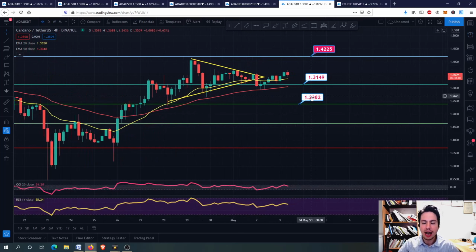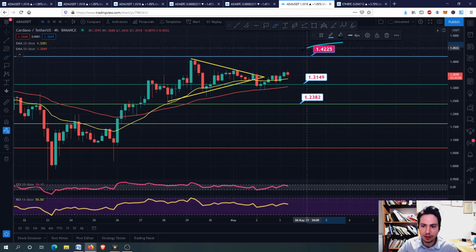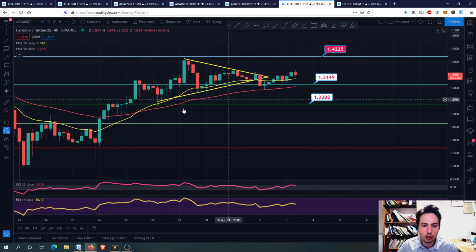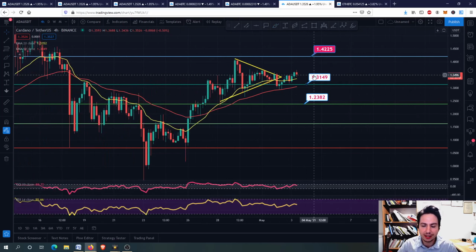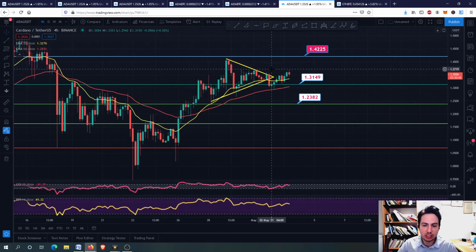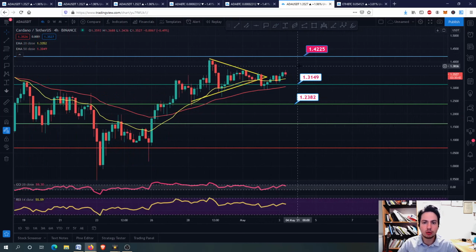So for now, as long as Ethereum goes up, we are absolutely fine. We might retest even the 1.42. In my opinion, we might retest that, as long as the 50-day EMA after this bullish cross right here stays below the 20-day EMA. This is looking very good. We might retest that, but of course I would just wait a little bit. For you that want to buy ADA for mid-long term, I think you are absolutely good.